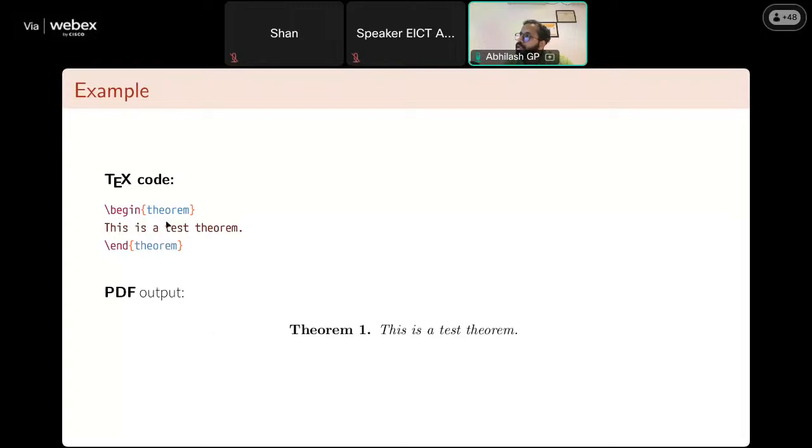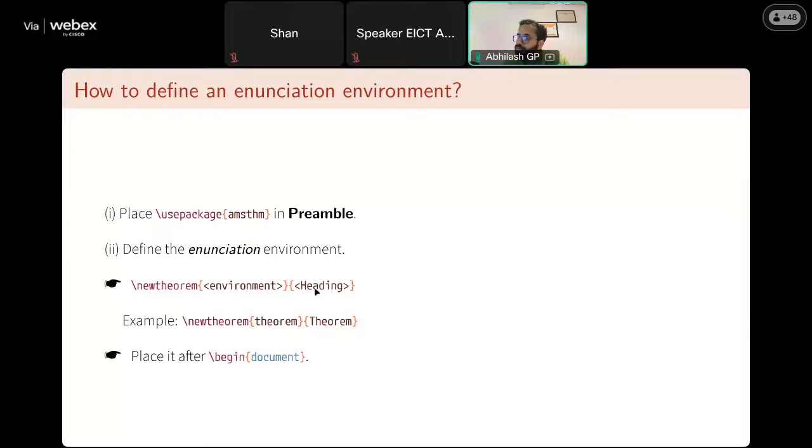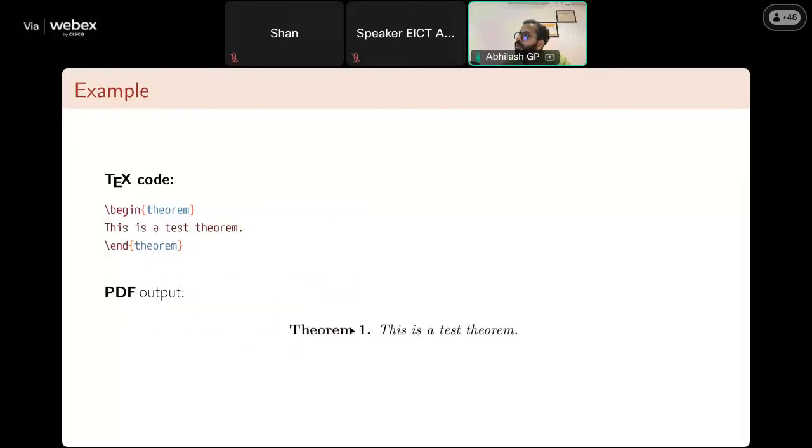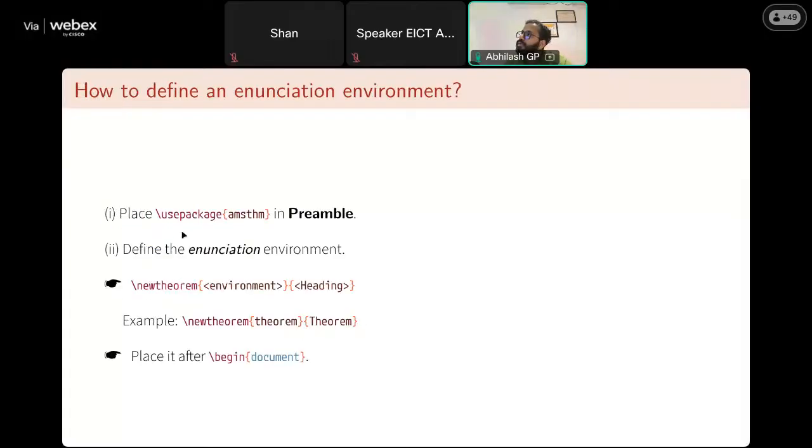The heading comes from the second argument of \newtheorem, and the number counts the number of begins. So that is Theorem 1. When you issue one more begin theorem, it will be Theorem 2, then Theorem 3, like that. So that is simply coded as begin theorem and end theorem. But you need to load the package amsthm and add \newtheorem. So there is a simple mechanism to handle enunciations in LaTeX.